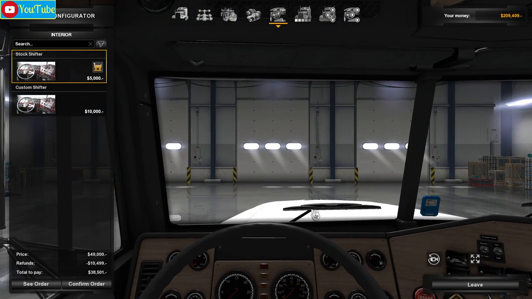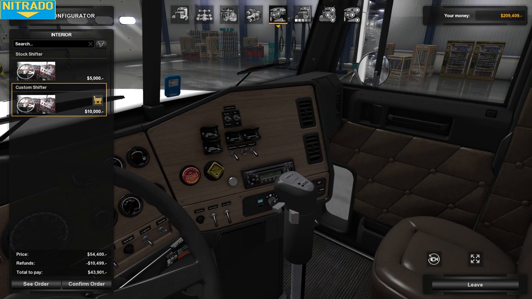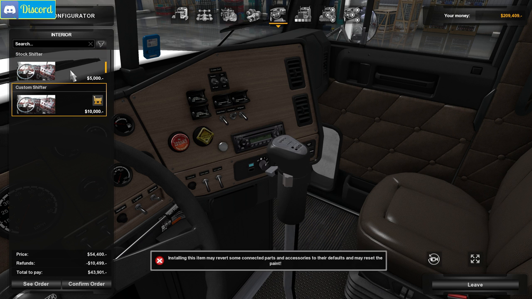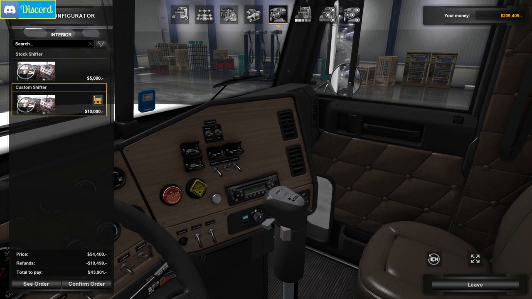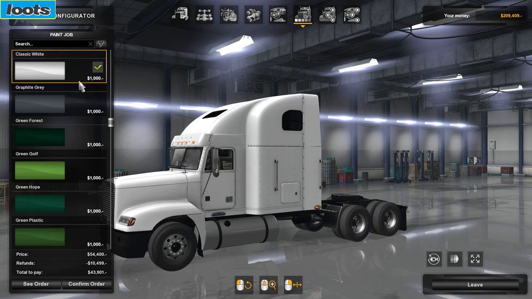Looks pretty good. Interior of this thing, what does the interior look like? What can we do differently here? Oh, look at that shifter. Custom shifter, I like that. That's nice. Yeah, I like that. Nice. All right, paint jobs.